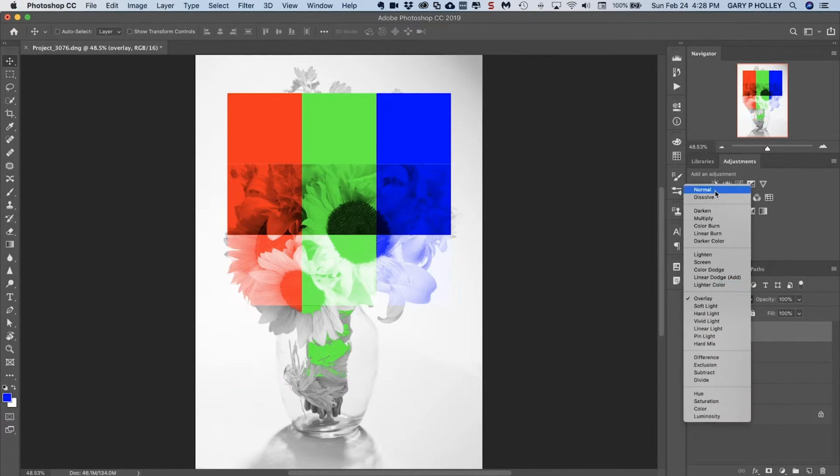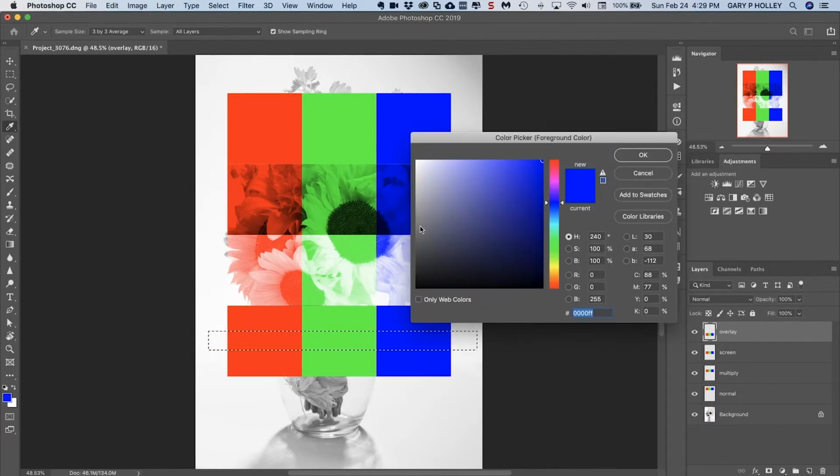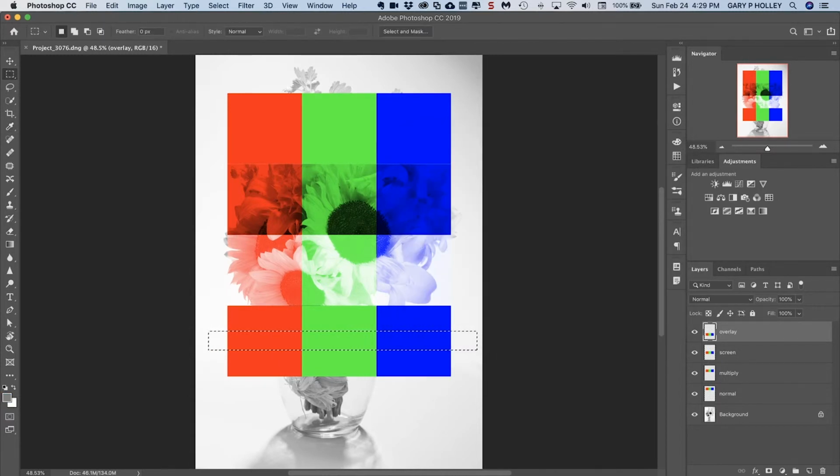I'm going to set this back to normal. And what I'm going to do is put in, right across here, a couple different things. All right, so here I want to go ahead and set that to 50%, 0. So this is middle gray in Photoshop. And so here I'm going to set that to black. And then here I will go ahead and move this down.